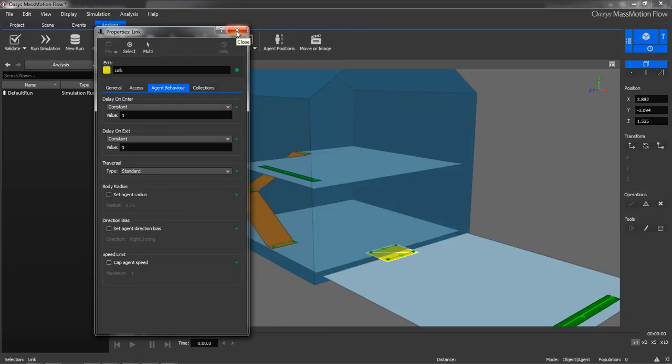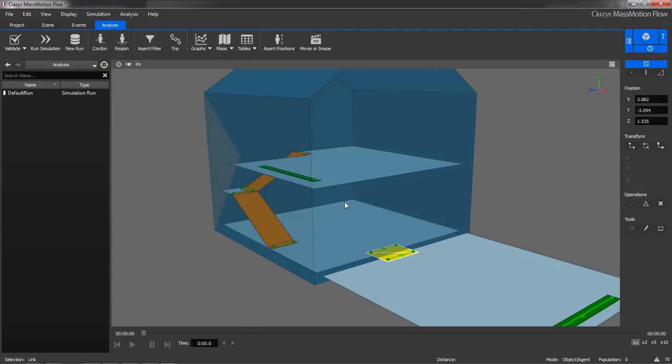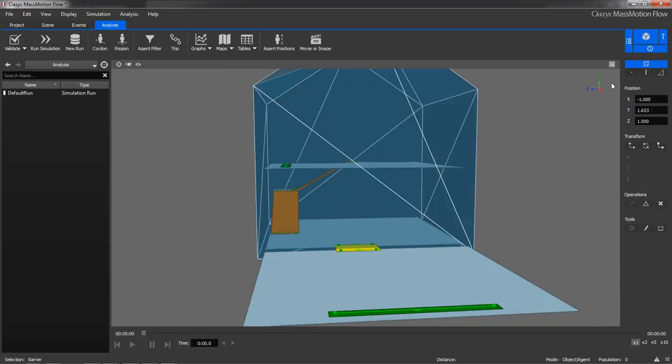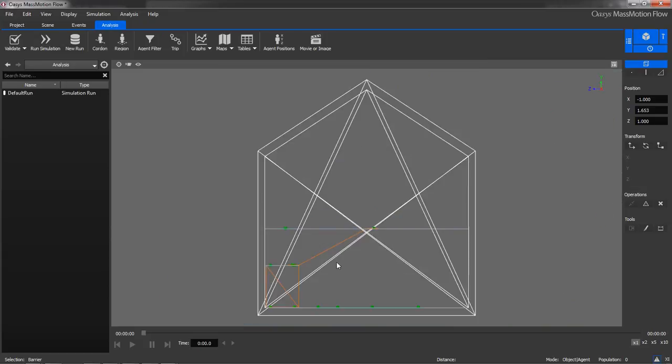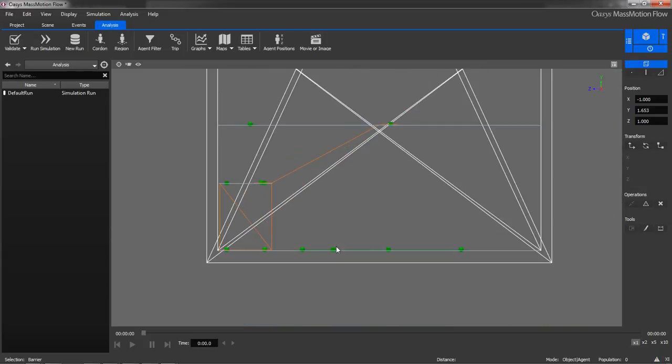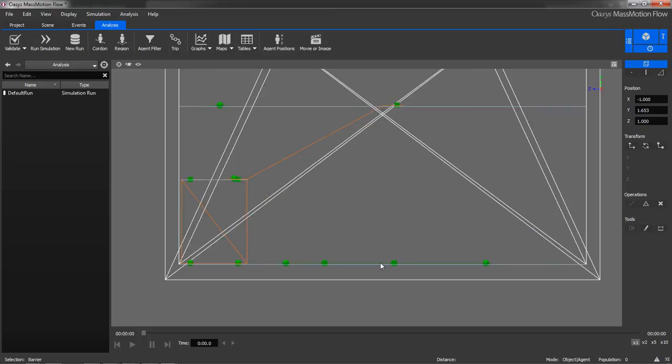One would be to set the traversal type to ignore barriers, and that would certainly work. But the other thing that we can do is select our house geometry here, and let's switch this to the left view. Maximize that so that we can see where our door geometry is, which is, these are the goal lines for it here.